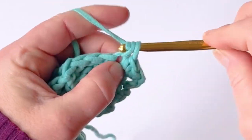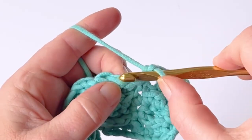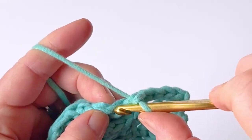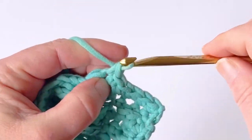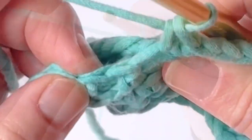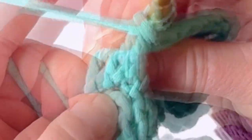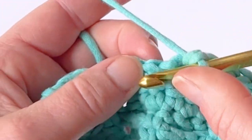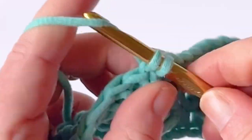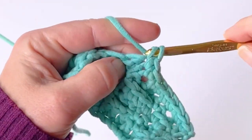Sometimes doing crossover stitches can hide your loops on top, so be careful and make sure your stitch count is proper. I'll give you an example here. This stitch right here is so tiny, it's right there, and you almost wouldn't see it. You might skip over it and go into the next one, but make sure you get that stitch so that your stitch count is the same throughout.